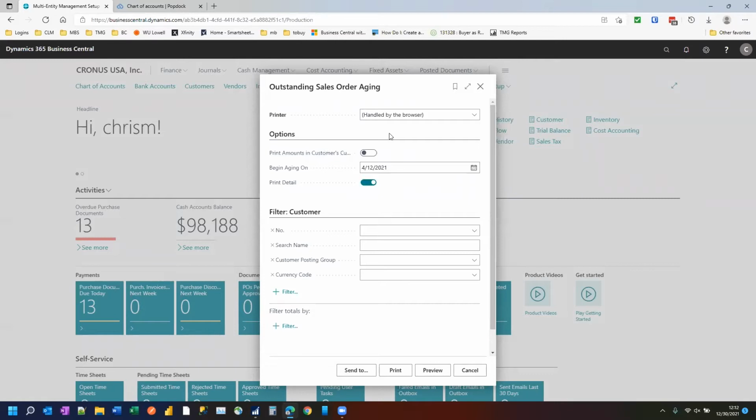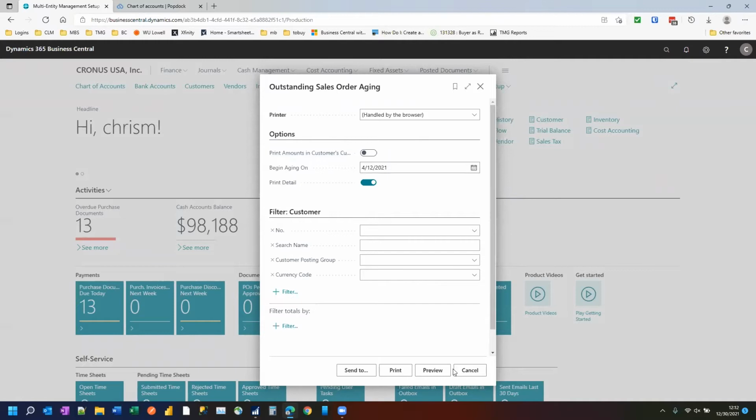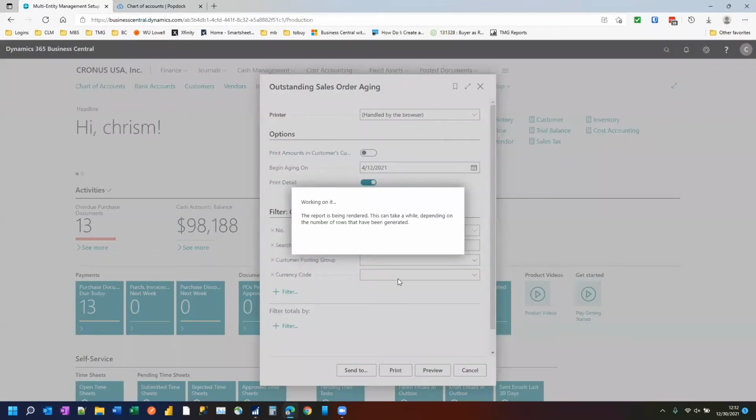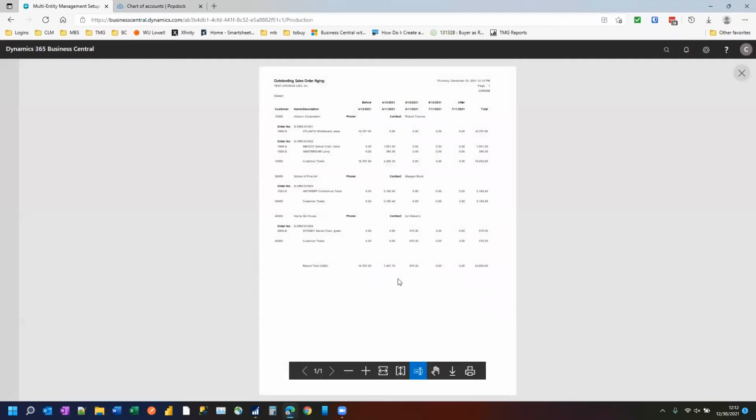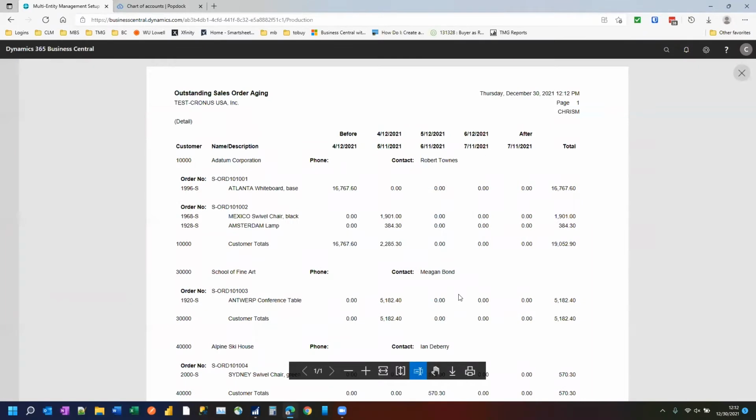So again, same options, summary, detail, customers originating currency or not, and of course the filters. If I print that, that's going to show us a list of outstanding sales orders and how old they are. We could do the same thing on the purchasing side, outstanding purchase orders and how old they are. Probably more relevant on the purchasing side actually, but wanted to show you that.